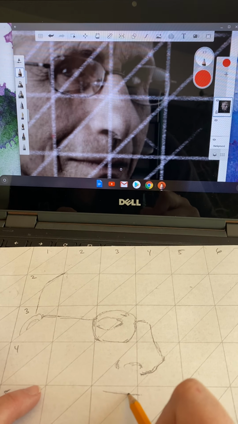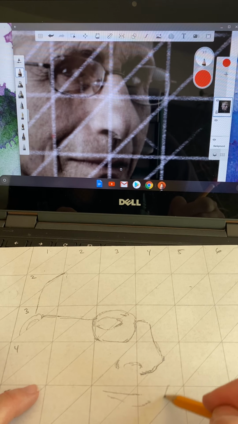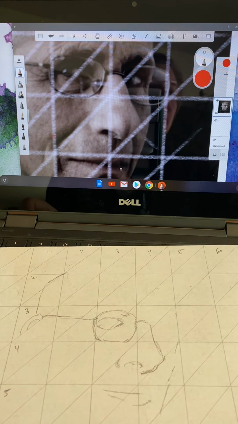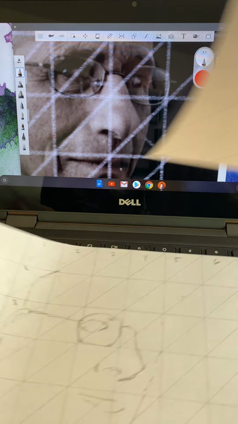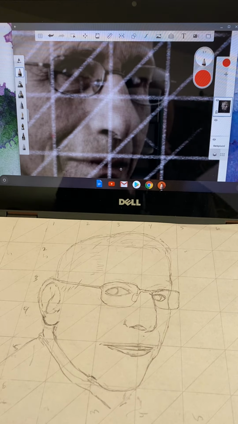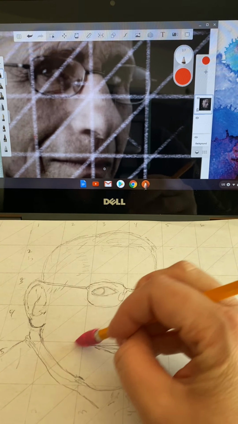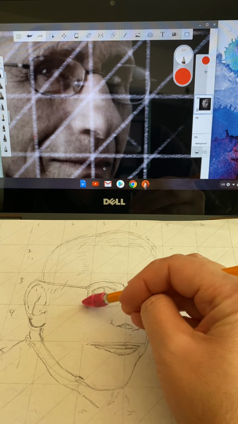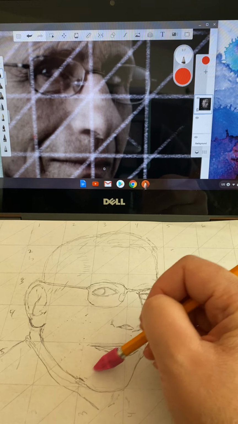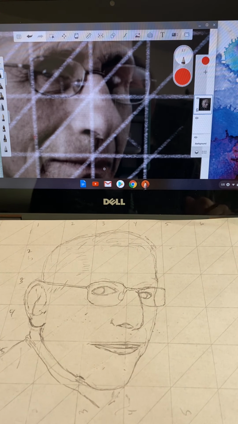Here's his lip down here. There's his cheek, and so on. So I would keep on, I would do all of that until I get to a point that I have my drawing like this. And that was the finished one that I already did, so it would be all done. At this point, once you have it all drawn in, then you're gonna go in and you're gonna erase the grid, and then you're ready to start shading, okay? And I'll do the shading in a separate video.